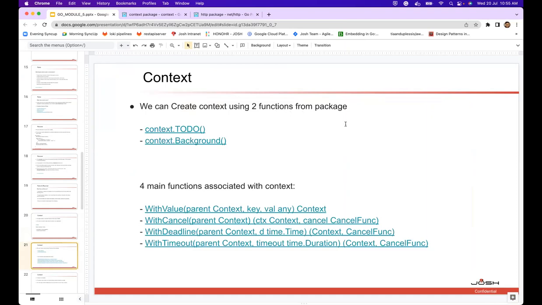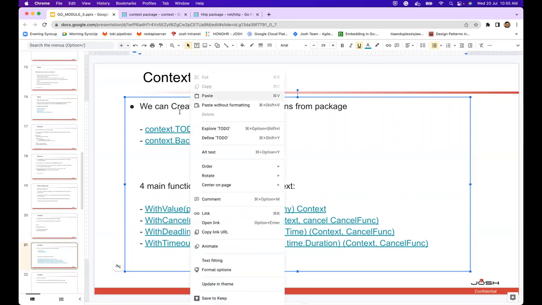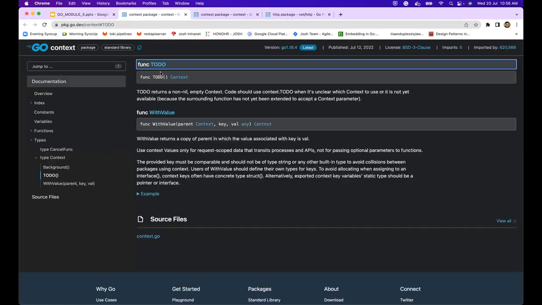Generally there are two functions in the context package that allow us to create a context object, and one of them is context.TODO. This creates a non-nil and empty context for us. If you want to go through the documentation for it, you can visit this website and check out what we mean by non-nil empty context.